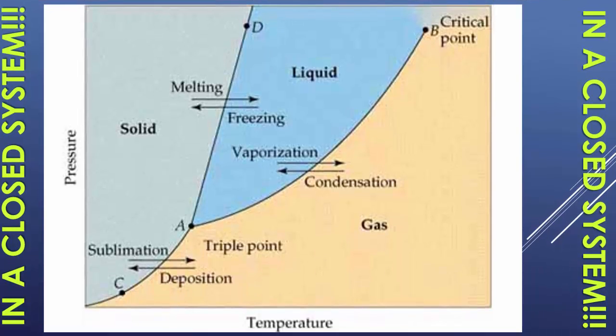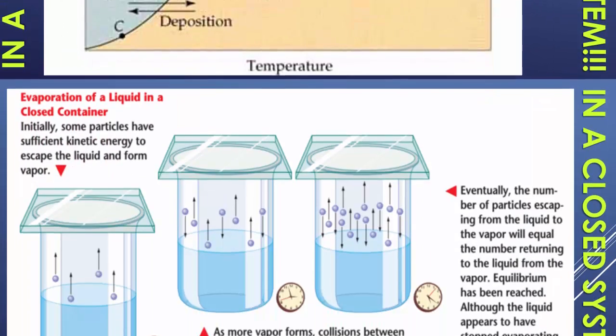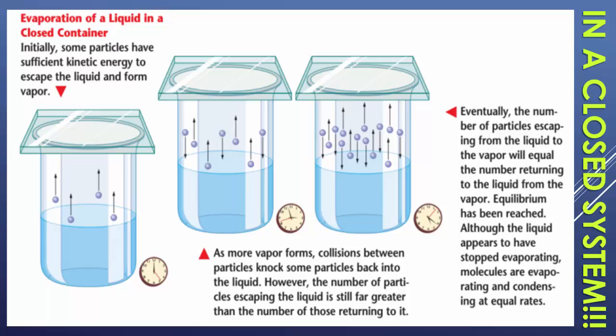When we look at our phase change diagrams, remember that if you alter your pressure or temperature on your closed system, then the solid will change into a liquid, into a gas, or you may have sublimation or deposition. In a closed system, as your rate of evaporation is occurring, enough kinetic energy is going to then convert those gas molecules back into liquid, which is called condensation.